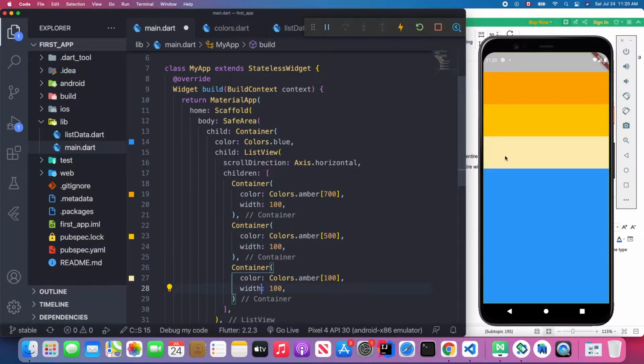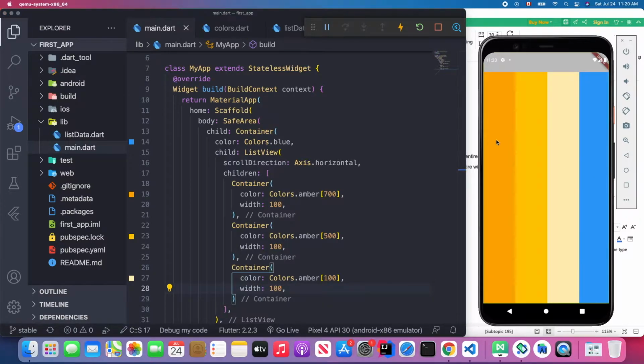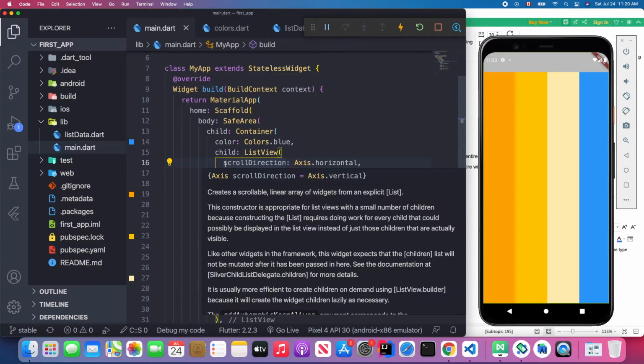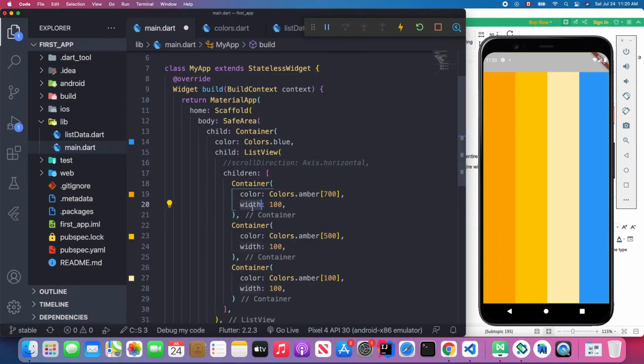So you save it. You'll see now our list view is horizontal, and by default it occupies the entire height of the parent widget. So let's comment out this one, and we change back to the orange one.